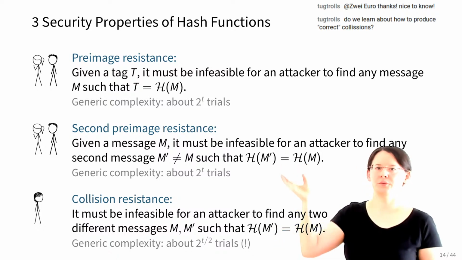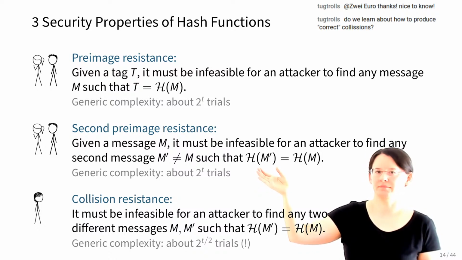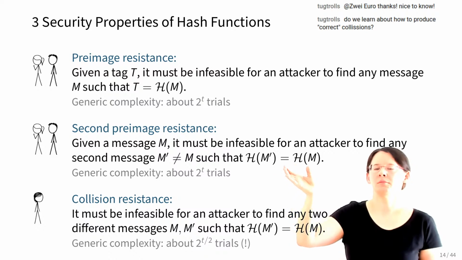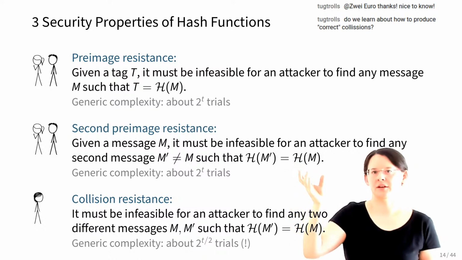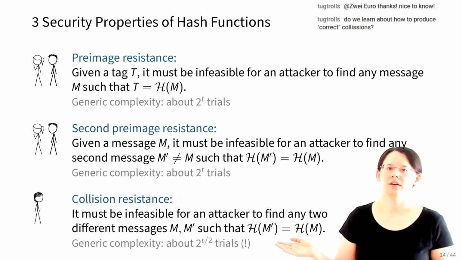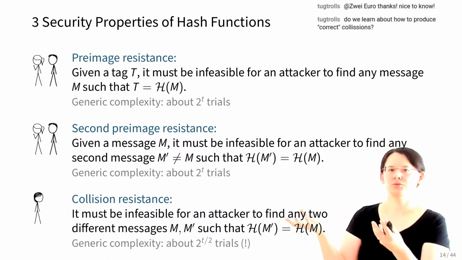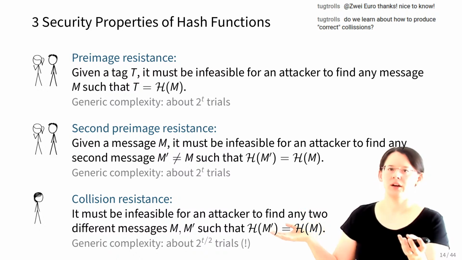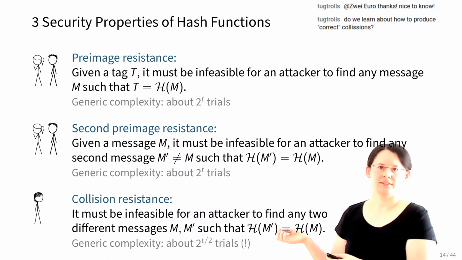So what's the difference between these two? In the second pre-image case, one message is already given, so the hash tag is also already fixed, but we need to come up with one other message that matches it. What we're supposed to come up with here is two messages that we can construct and choose from scratch. We are not forced to hit a particular tag, we just want to hit the same tag.